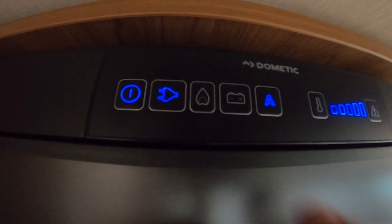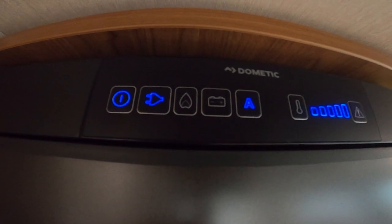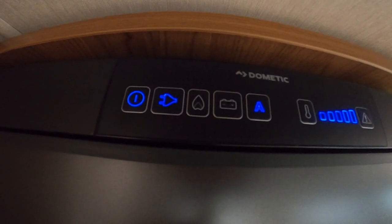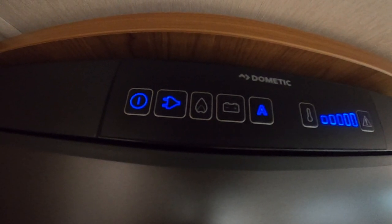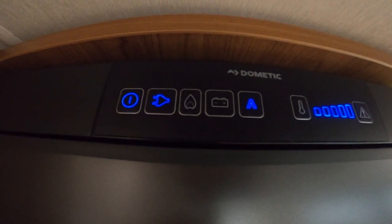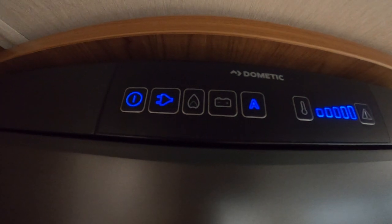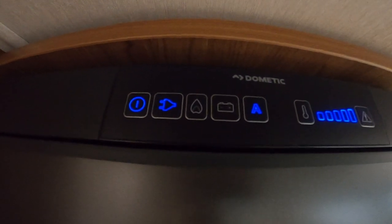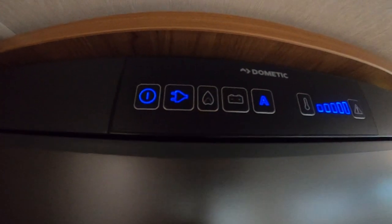And then you've got gas, which you can manually select if you wanted, but the automatic will automatically put it on to gas. But do take it in mind that the gas ignites after 20 minutes on automatic, as this is programmed so that you don't pull into a petrol station and it's going to ignite at the petrol station. So if you are wanting it to ignite straight away and you didn't want to wait 20 minutes, you'd have to manually press the gas.